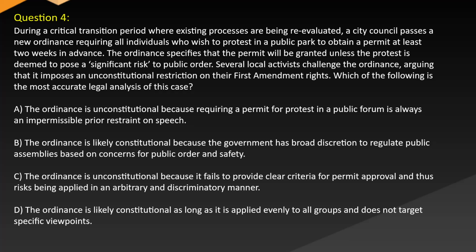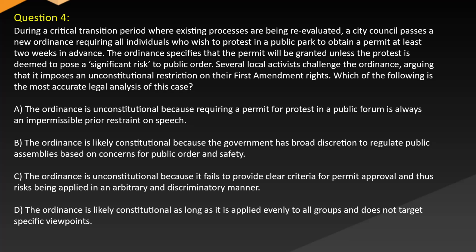Question 4. During a critical transition period where existing processes are being re-evaluated, a city council passes a new ordinance requiring all individuals who wish to protest in a public park to obtain a permit at least 2 weeks in advance. The ordinance specifies that the permit will be granted unless the protest is deemed to pose a significant risk to public order. Several local activists challenged the ordinance, arguing it poses an unconstitutional restriction on their First Amendment rights. Which of the following is the most accurate legal analysis of this case?